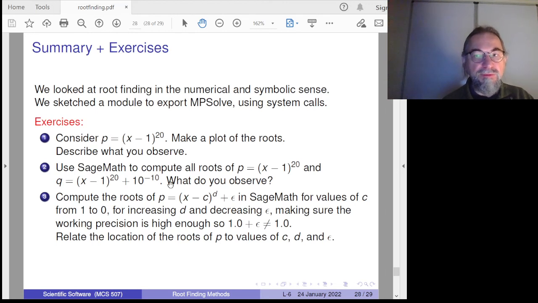And the problem that this is hard is that polynomials that are very nearby also have roots that are very, very nearby. So this problem is very sensitive to changes in the input. If you have taken numerical analysis, then this type of looking at it should be familiar to you.